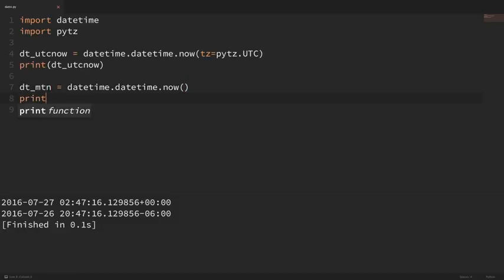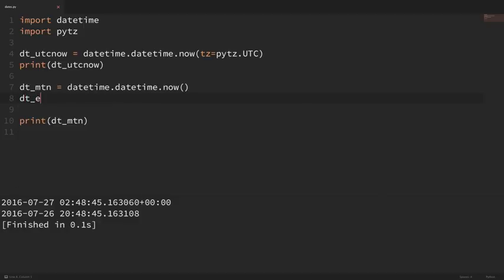Now if I print out this local datetime here, you can see that I get my local time, but that it's not time zone aware. Currently I have my local time, but it doesn't have any time zone information. So let's say that I wanted to convert this to the United States Eastern time zone.